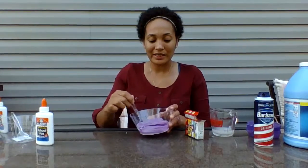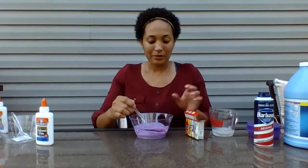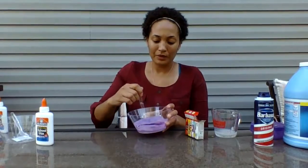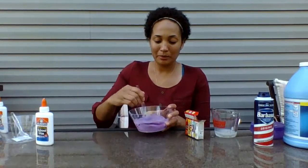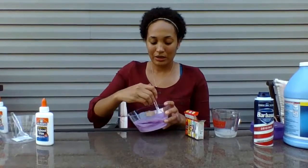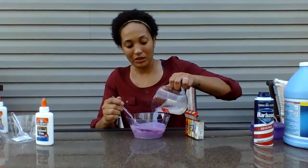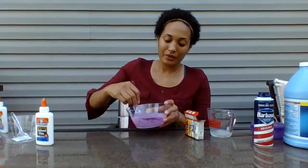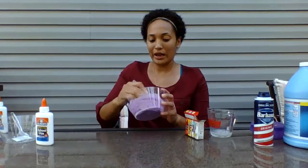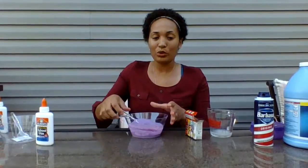And then at this point, you can start to actually see the consistency of your glue change. I'm going to add a little bit more. And again, you just keep mixing this, and you can actually see it start to change from glue to a more slimy consistency. I'm going to add just a little bit more. There we go. And then once you have this all mixed, you just take it out of the container. Nice, right? And then you will proceed to knead it.